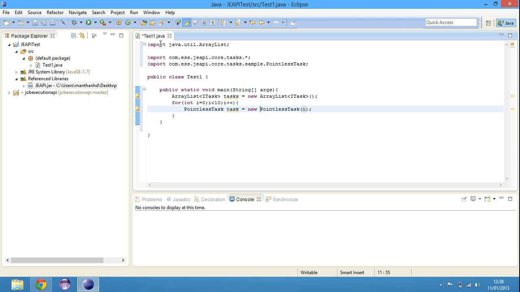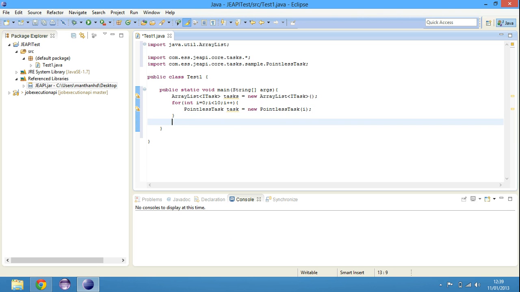What the pointless task would do is it would print out to the console. So when I execute the job, you'll see down here saying pointless task 1 has started, 1 has completed, 2 has started, 2 has completed, and so on. That's just for testing purposes, because this is 0.1 beta version. In the upcoming versions, you'll see much cooler tasks which do much more cool stuff.